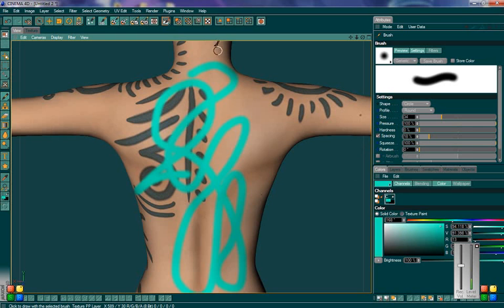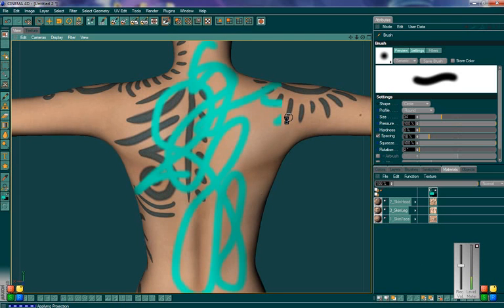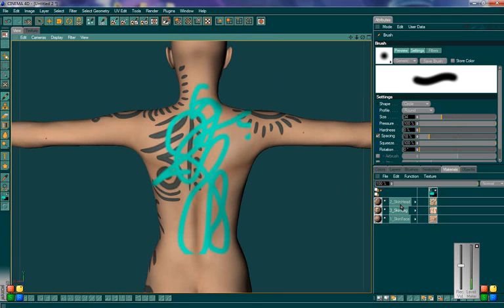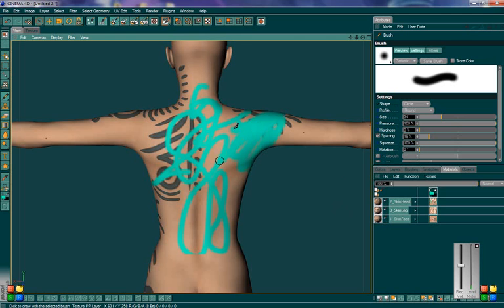And you can see that it not only, oops, I don't have something selected. Oh, and that's another thing I want to mention, that if you want to mask off certain areas and not paint through, you can select one of these at a time. Or you can select them all. If you select them all, then you can actually paint across. And she's looking rather Martian-like.